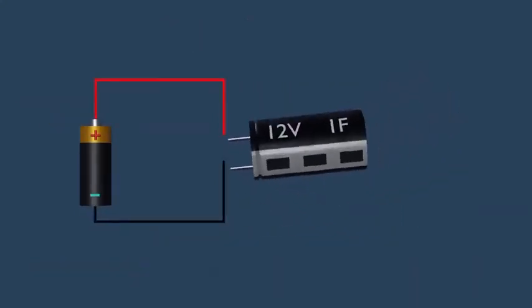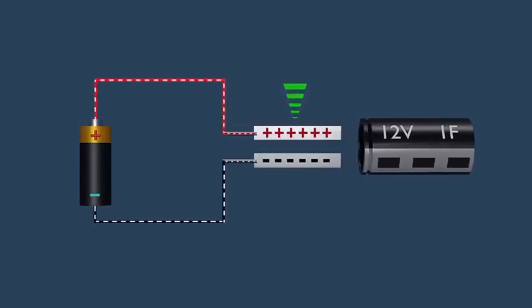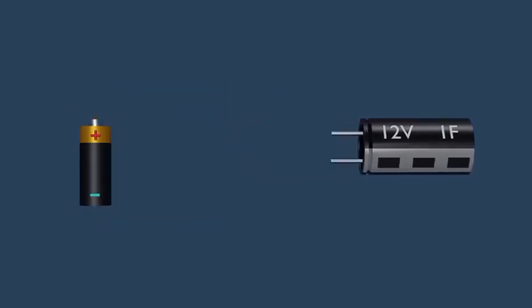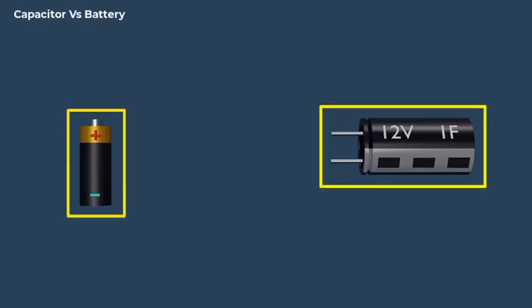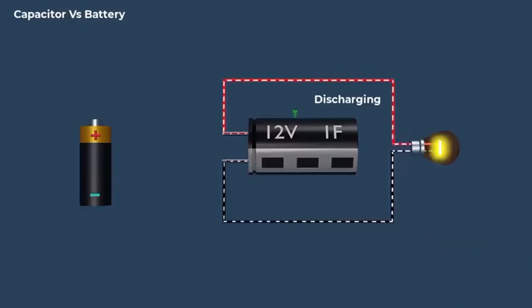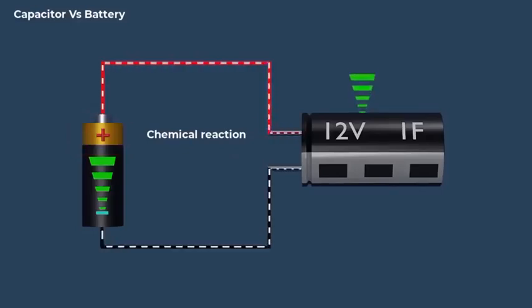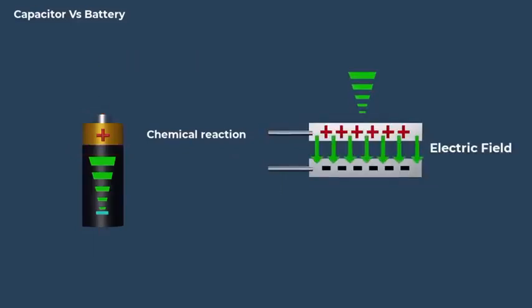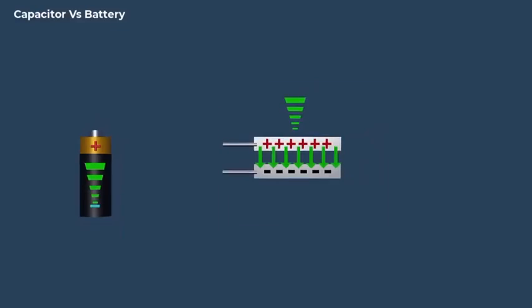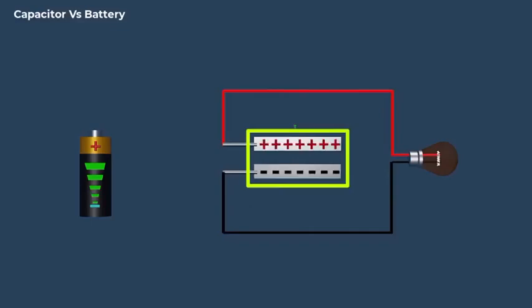A capacitor is a device that stores electrical energy, in the form of electric charges on its plates, similar to a battery. Capacitors and batteries are both energy storage devices, but they store and release energy in different ways. Batteries store electrical energy through chemical reactions, while capacitors store electrical energy in an electric field. This means that capacitors can store and release their energy much faster than batteries, but they cannot store as much energy as a battery does.